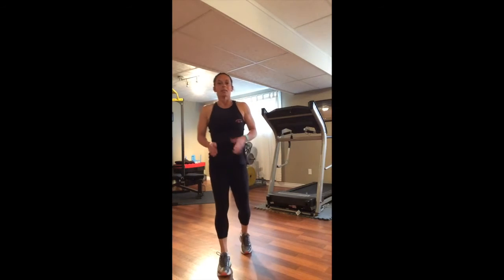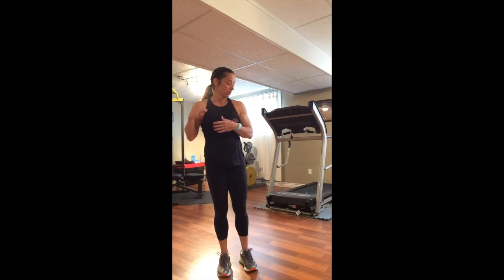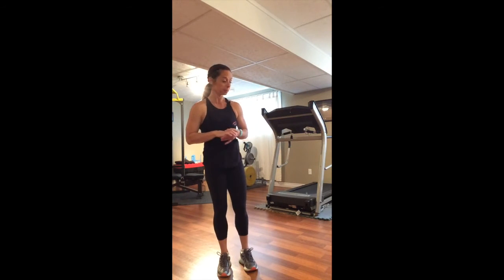All right, so getting ready to get into our workout. You're going to get whatever you want to use. The first exercises that we're going to do are a squat for the strength, a squat jump for our plyometric exercise, and then we're going to use the band and we're going to do some prep chest work. So we're going to do some presses with the band just to get warmed up for the next group of exercises that we're going to do.